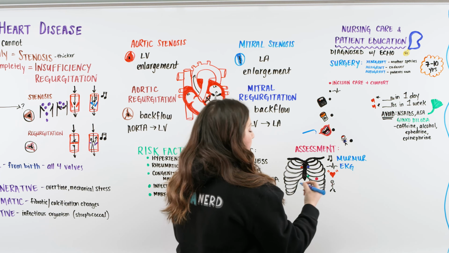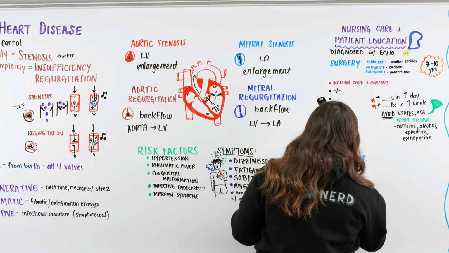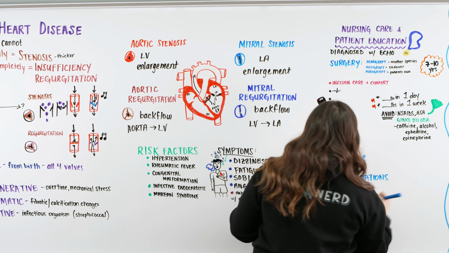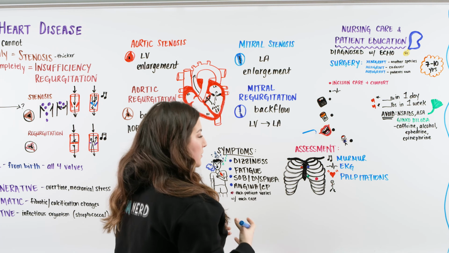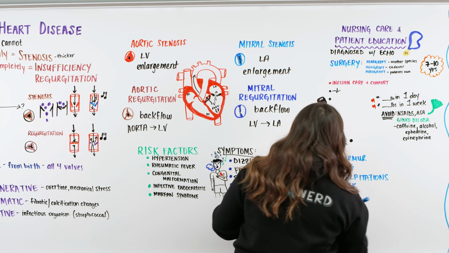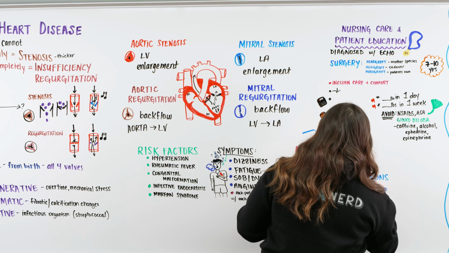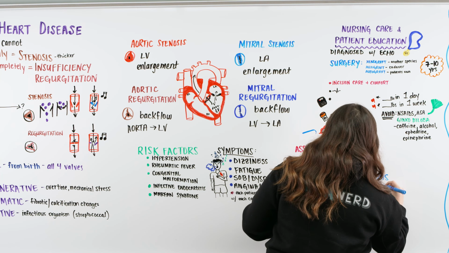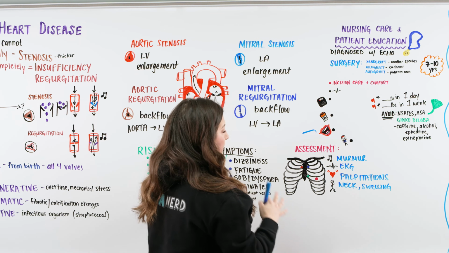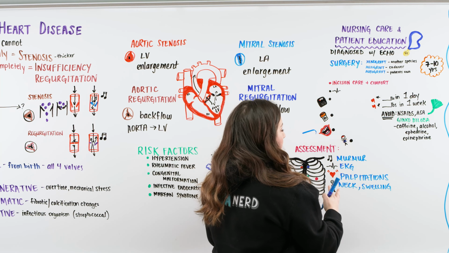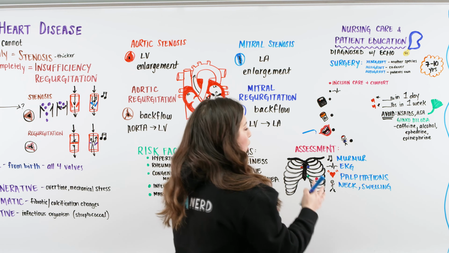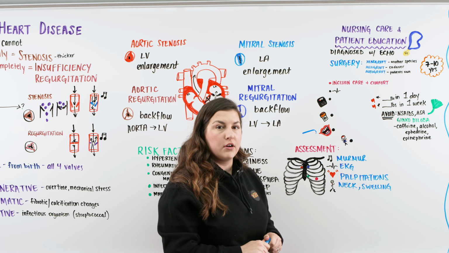You want to also ask your patient if they're having any palpitations. Right? Are they experiencing any type of palpitations? Are they experiencing any type of neck pain? Are they experiencing any type of swelling? Because what are we leaning towards here? We're trying to figure out if this patient is having some type of valvular heart disease, and we can't just necessarily say, oh, you have a murmur, it's a valvular heart disease, and move on.